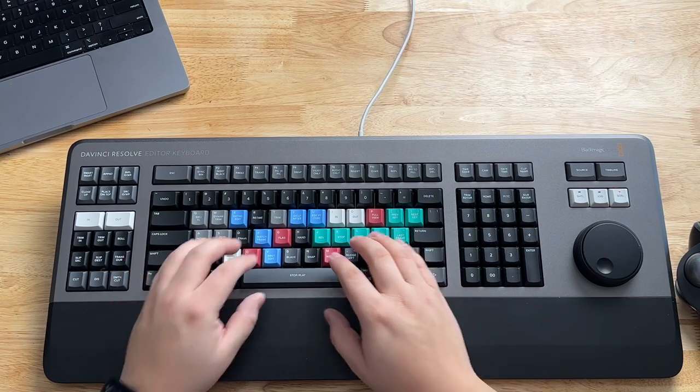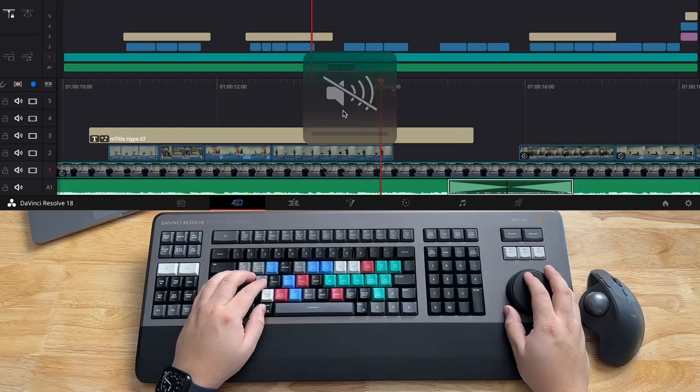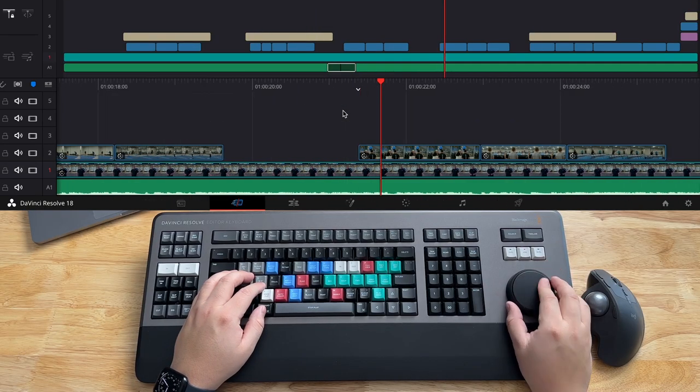I appreciated that there is keyboard color coding. There are three setups on this wheel, which I really love. It feels very nice and fluid, especially coming from Final Cut work. You can scroll the timeline very quickly, or you can do jog, which is a little bit more precise.